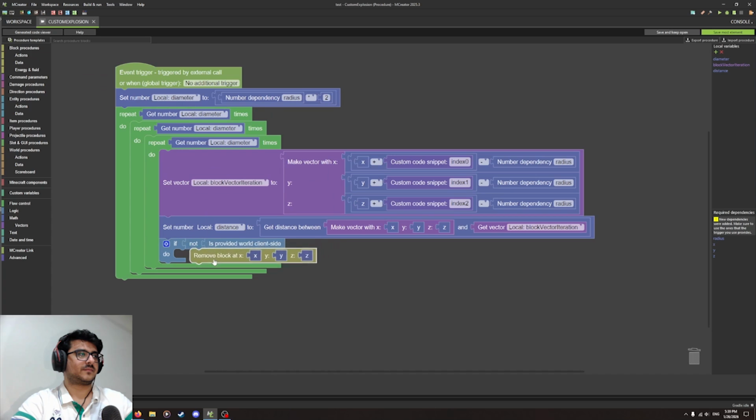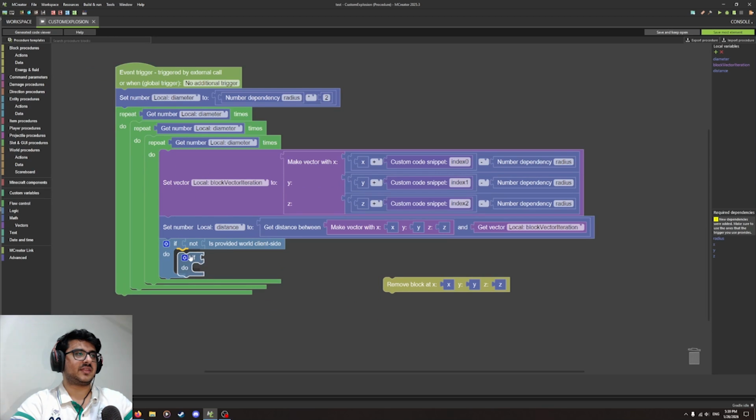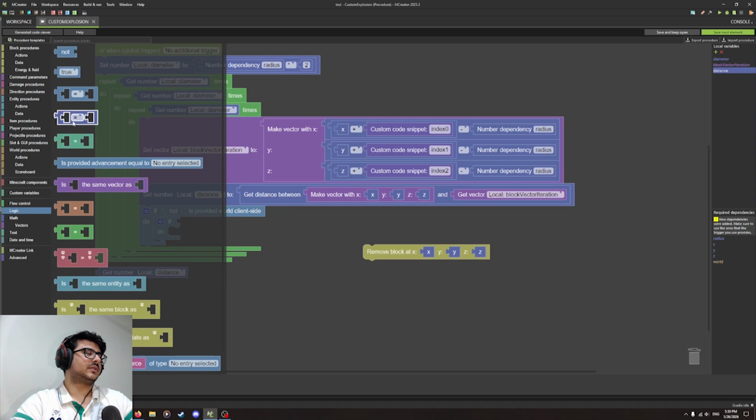So here we're not going to be attaching directly right now, not yet. We calculated the distance, so we need the distance for something. So we add another if and double click on the distance variable, and we're going to be comparing it.